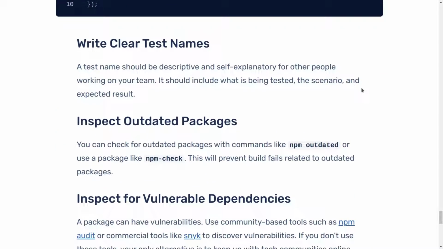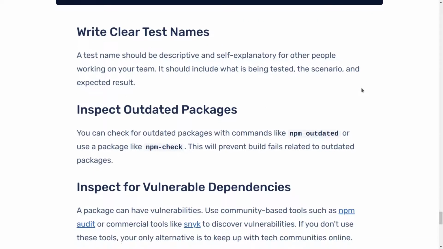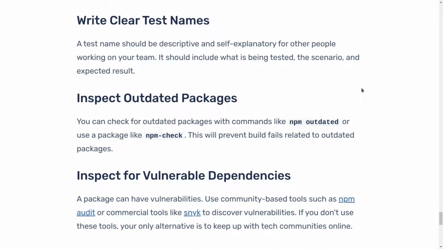Write clear test names. It's also a necessary part of this article. It's simple to understand. If you have best practices in naming convention, it's really easy to write clear test names.